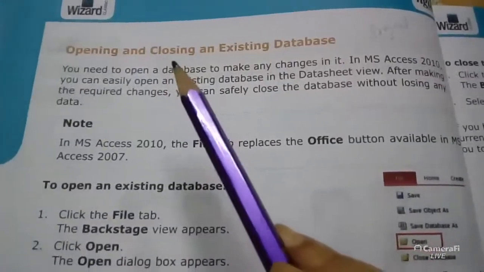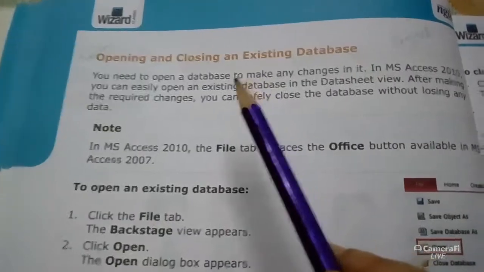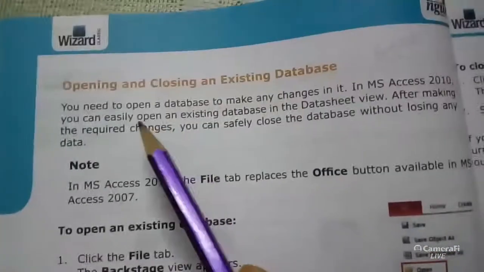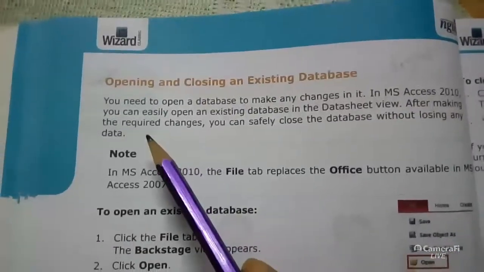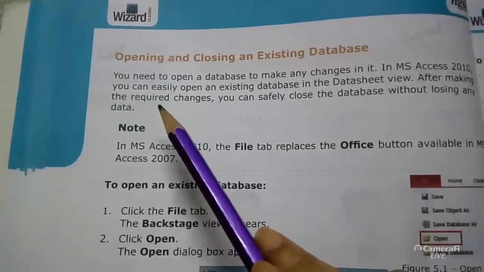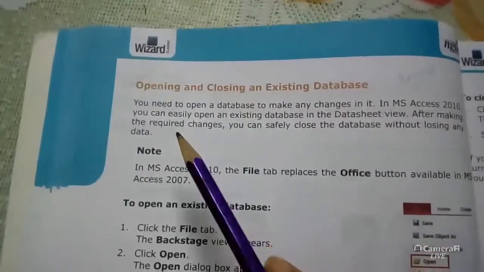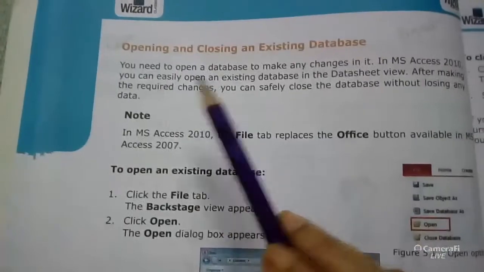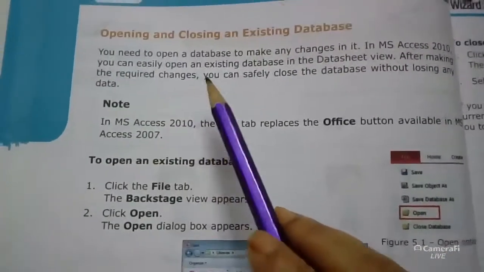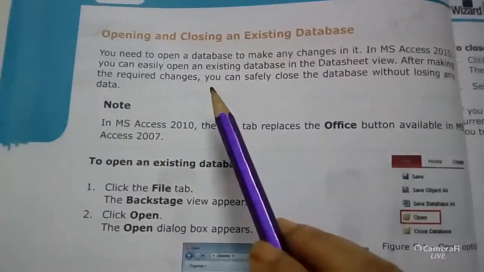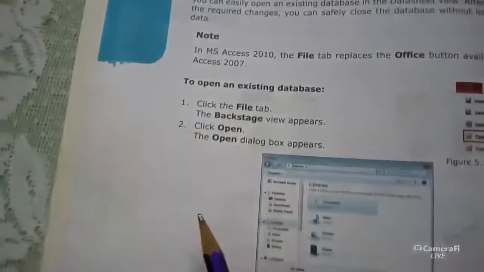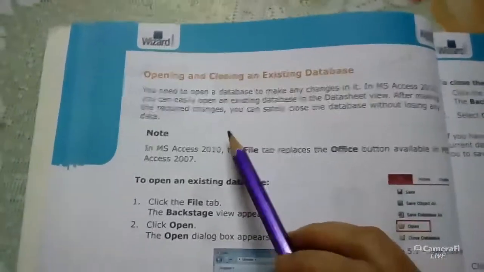Now, opening and closing an existing database. Suppose you want to create a new database, or you have an existing one, that means previously you have done it and you want to open it.